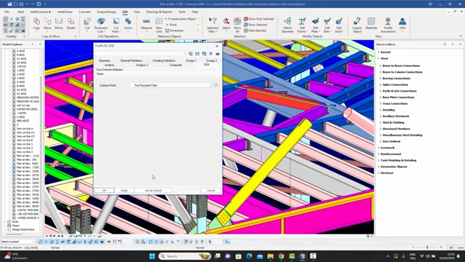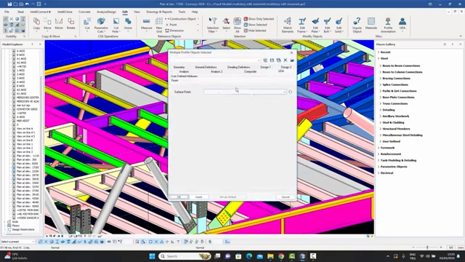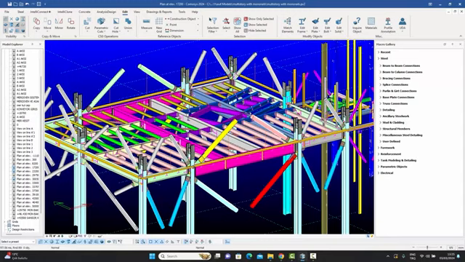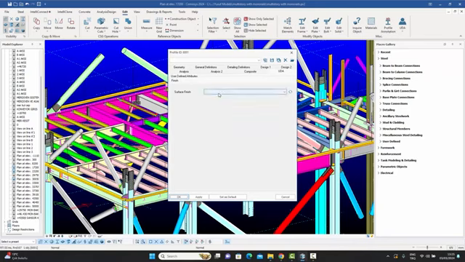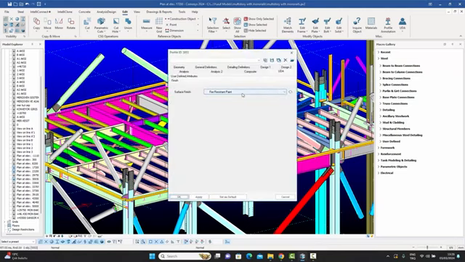So I could choose fire resistant paint for this one and say OK. And now, let's just go ahead and select this one and this one and this one, the remaining three over there as well, and give these the fire resistant paint option as well, like that. And now on this floor, for example, or in this building, the others have nothing. So if I were to double click on any other one, this one has nothing assigned to it. It has the ability to assign a surface finish to it, which was not available off the shelf, but nothing has been assigned. Whereas this particular beam over here, if we go inside, it says we need fire resistant paint on this particular beam.